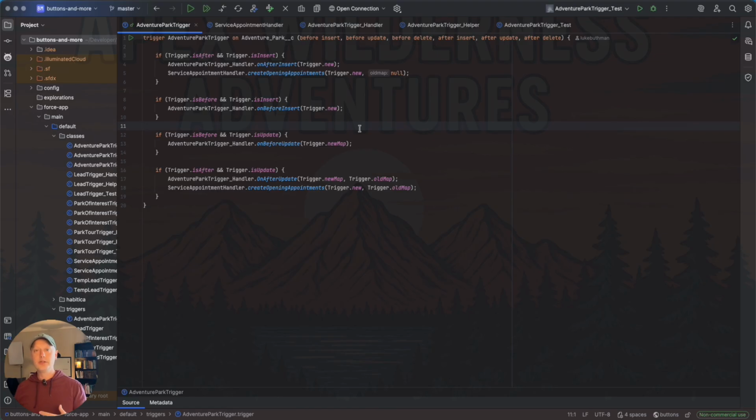So once you've understood the basics of how to write Apex, and you have some experience implementing some projects and some code through different trainings like Trailhead or different tutorials offered in the community, then you're kind of ready to go on to the next level. So what we're looking at today is we're going to continue refactoring Adventure Park Trigger.